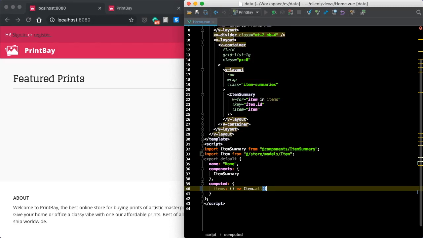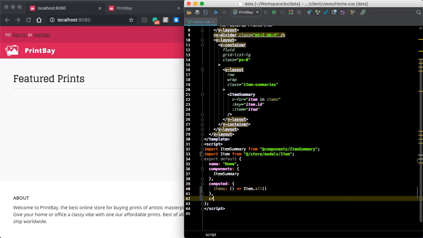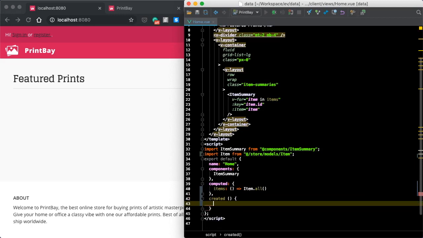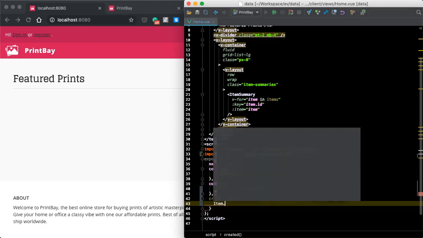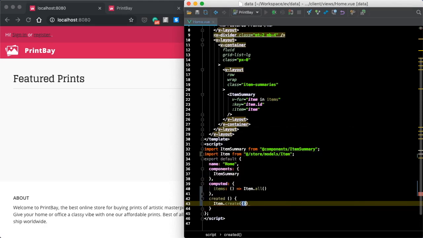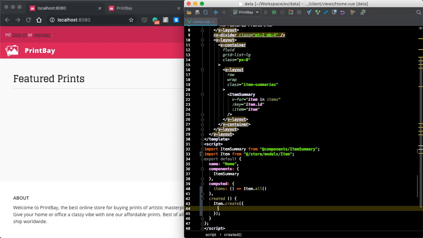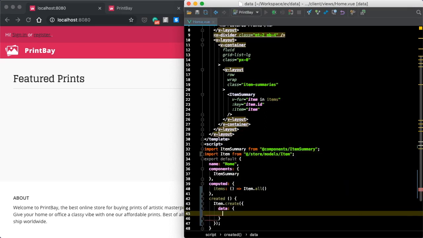But to test if this current code is working, let's just create one dummy item instance. So we're going to add a created hook to our component definition now. And inside that, we're going to use another model method. This one is Item.create, and we pass in an object. Now this method obviously is used to create a new item instance, and that gets defined by the object that we pass in. So we first give this object a property data, and we assign that another object. And here we can define the data that we want on that object.